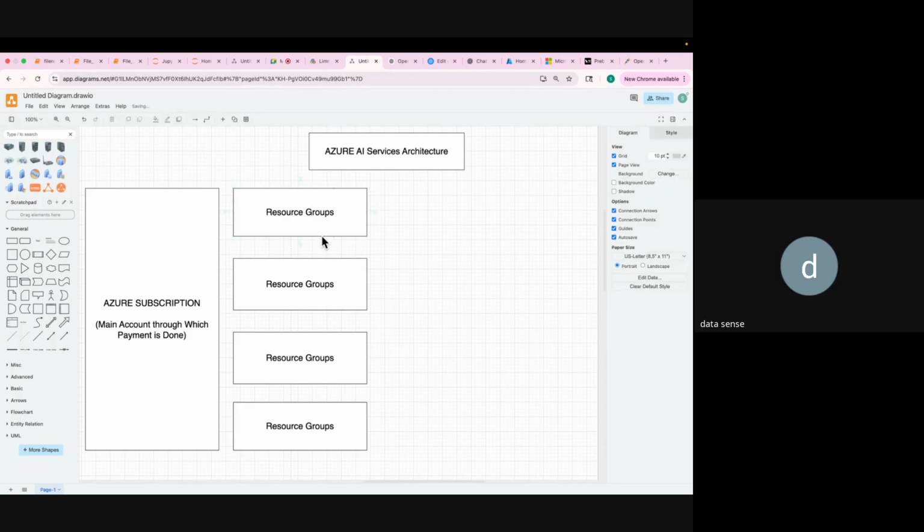Okay. So this is the resource group. So you'll have a subscription and resource groups. You can go and create your own resource group as well. Let's say I have a team. I have 50 people under me. I work on a separate research project inside my company.